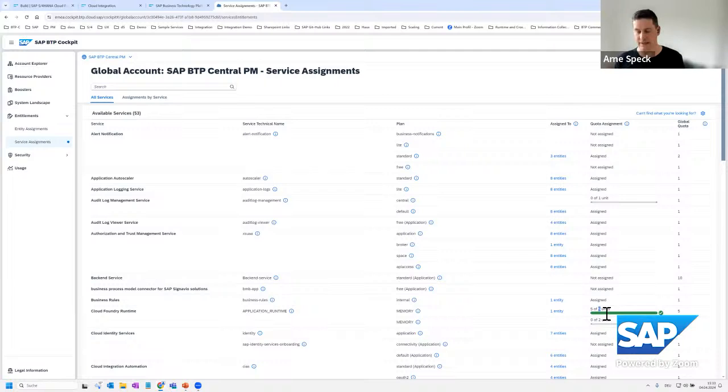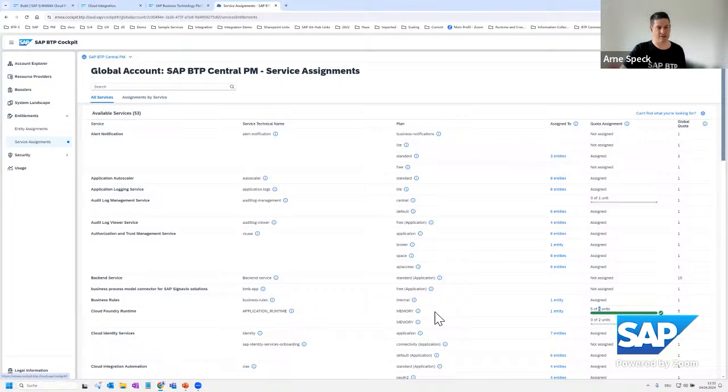So in my case, I have the limit by contract, let's say. This is an internal construct that I'm using here. And you can now assign a specific amount, depending on the metric of the service, to your directories or to your sub-accounts. So how does that look?